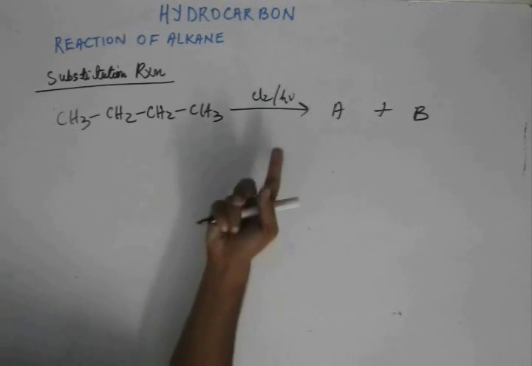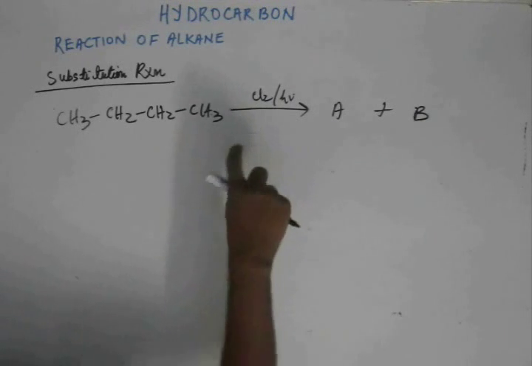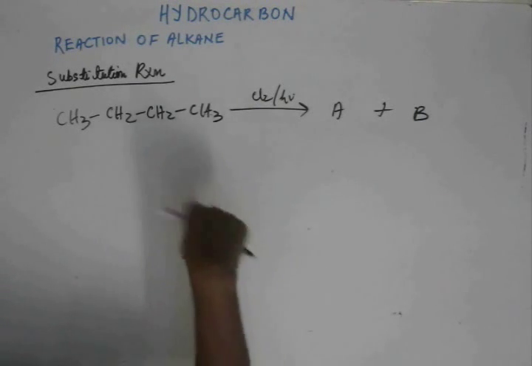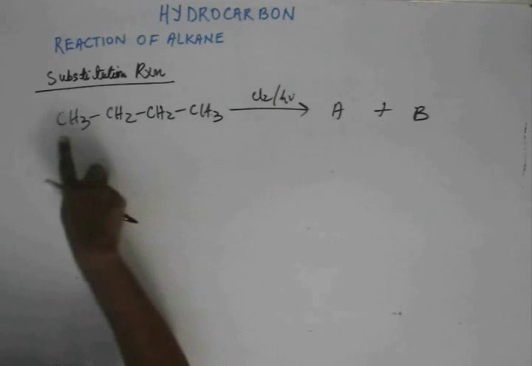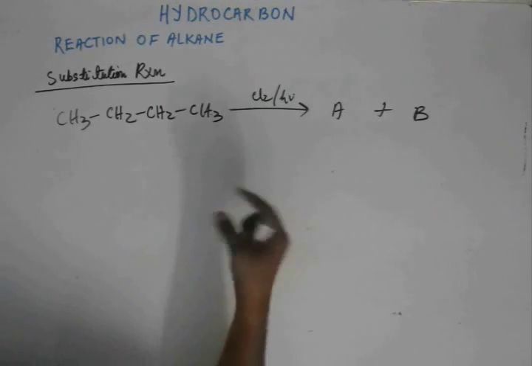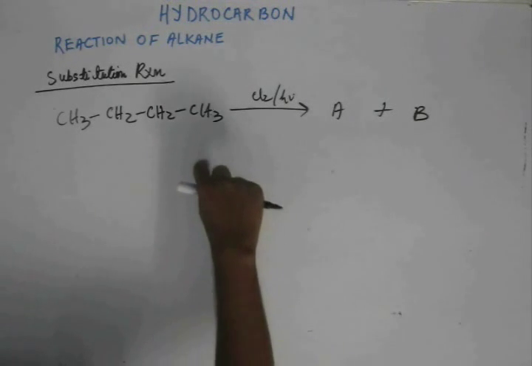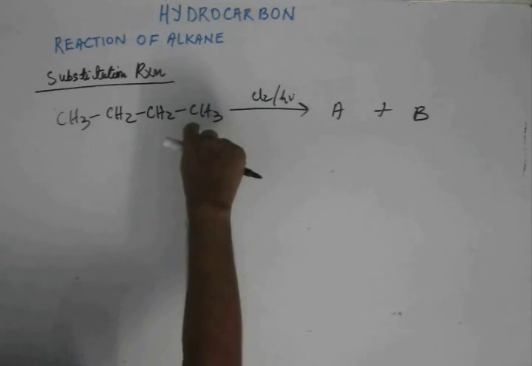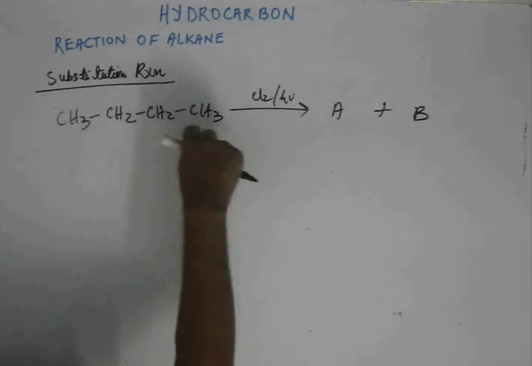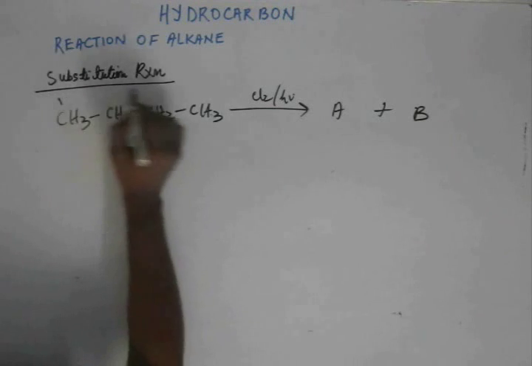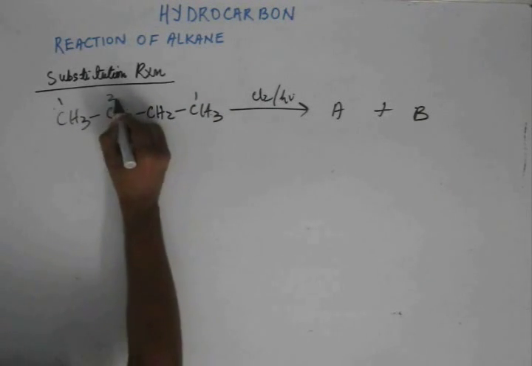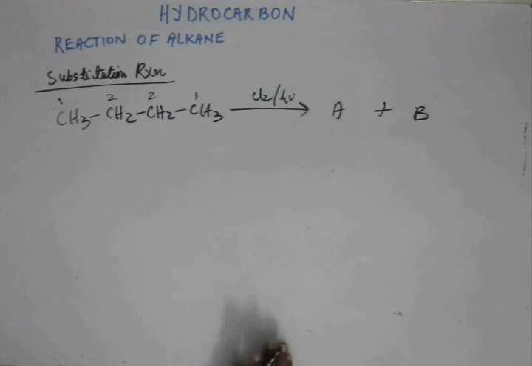I know that heat breaks it. You have Cl dot produced. That Cl dot comes and abstracts hydrogen. That alkyl free radical goes and reacts with another chlorine molecule to get attached with a Cl atom. Now this one and this one is same. They are symmetric and these two are in similar position. They are two kinds of carbon atom.